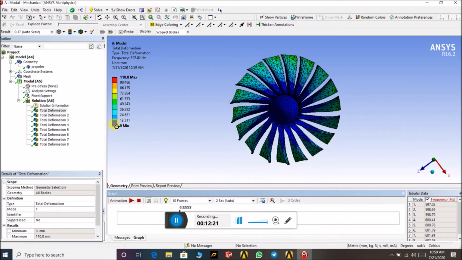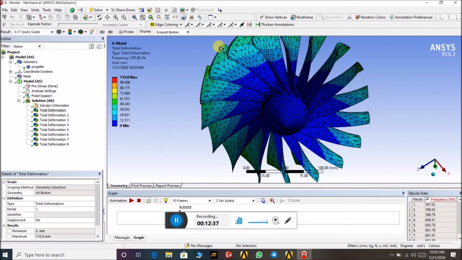Okay, animate, you can see it at the blue region. It is the zero level of deformation, but at the red there is 110 mm, that means 11 centimeter deformation we can see at this top edge.